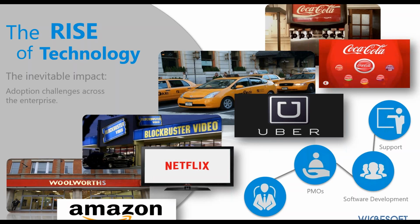You know, brick and mortar companies like department stores have become the Amazons. The Blockbuster Video, where we used to wait in lines, has now become the online streaming Netflix. Even transportation, where we used to take taxi cabs, has become Uber and Lyft, and even getting soft drinks at a fast food store has become a computerized exercise for us. And in that end, these companies that are in these markets need to deliver and differentiate themselves by the quality and, let's just say, currency of taking advantage of available technologies and the business opportunities they represent.